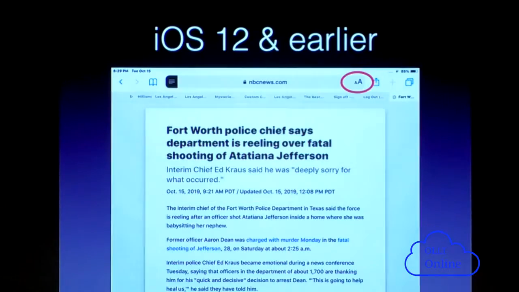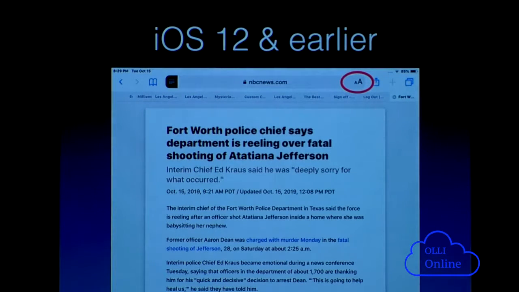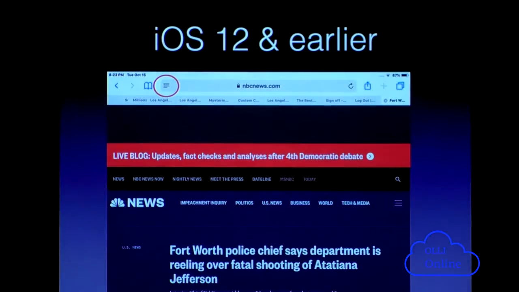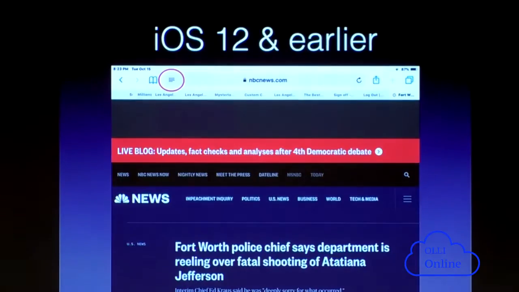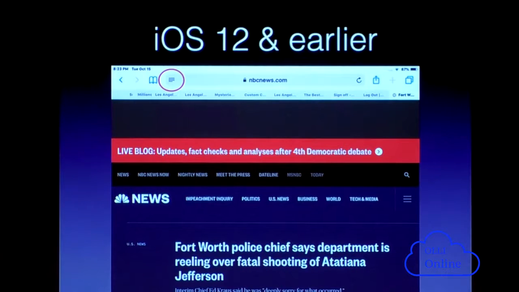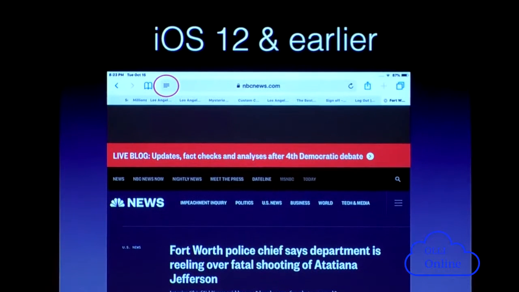What sites is that bar on? I'm sorry, say again? What websites is that bar on? It doesn't matter what website you're on. Reader mode is for any website that has an article. Any website, okay. That has an article. If it's nothing but links and pictures, you won't have reader mode available. I look like I have two of the same picture.